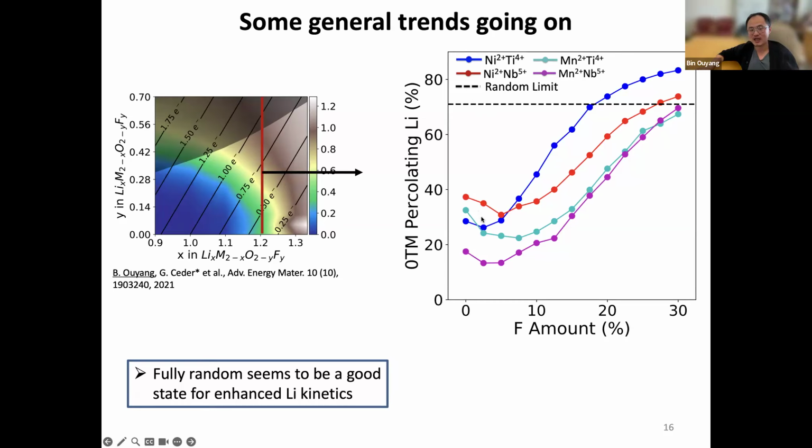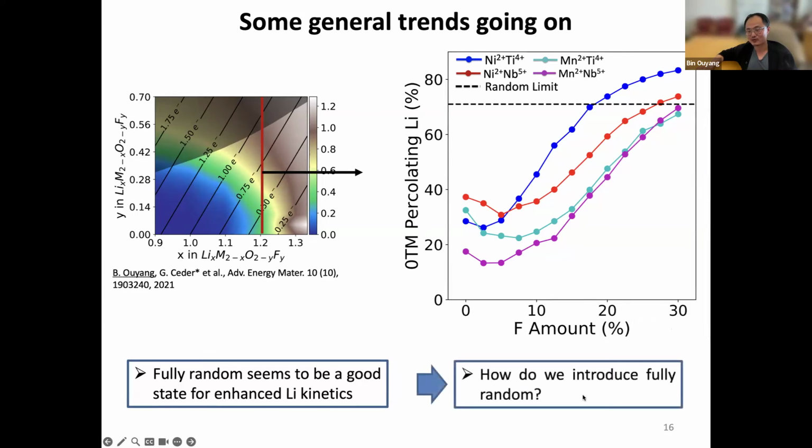So the question then switched into how do we maximize the randomness of the lattices to get rid of this short-range order, because it looks like a bad thing. As you can see here, unless you have a high enough fluorine concentration. But if you do synthetic chemistry, you will know that putting fluorine into oxide is super difficult. It's not so easy to dope 30% of fluorine. You need high energy ball milling for like 100 hours or something like that. It can never be scaled up. So we struggled quite a bit at that time, and we spent about 1.5 years trying to dope fluorine into the system. It doesn't really work out very successfully.